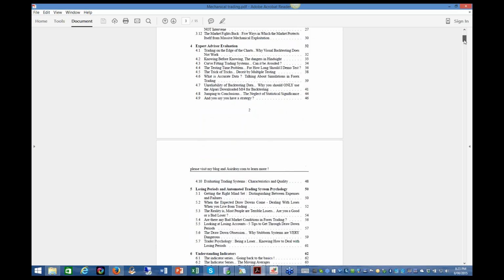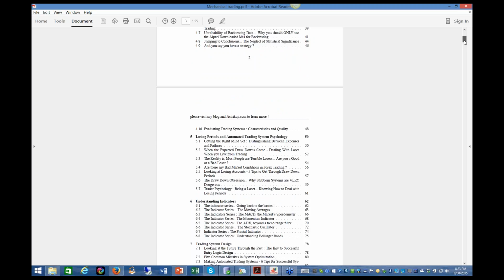Now, this guy actually thinks that 5 years is an absolute minimum. He would prefer 10 years of data. And I don't think you can do that because I don't think there's tick data available for 10 years as yet. I think 2007 was about the first time we had some really good data. But certainly a 5-year data span is what he's looking for.